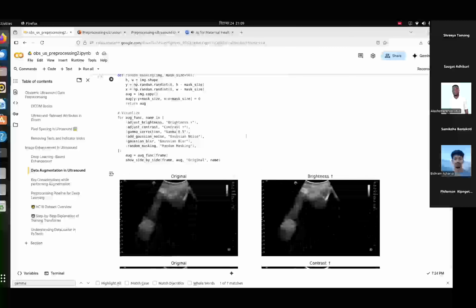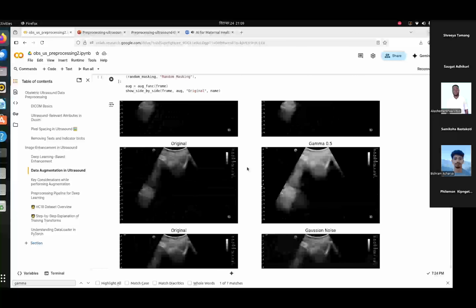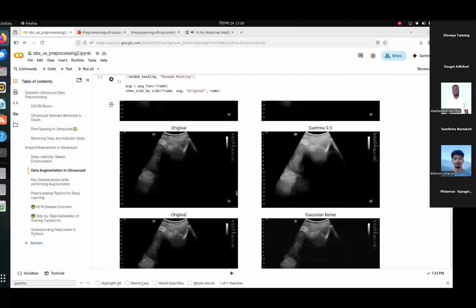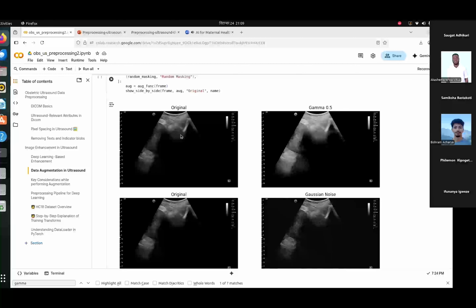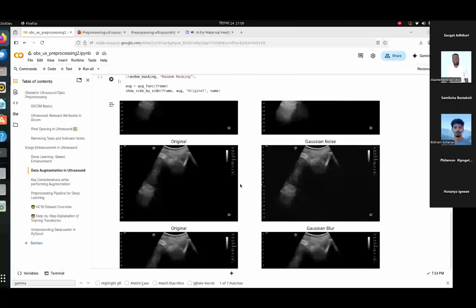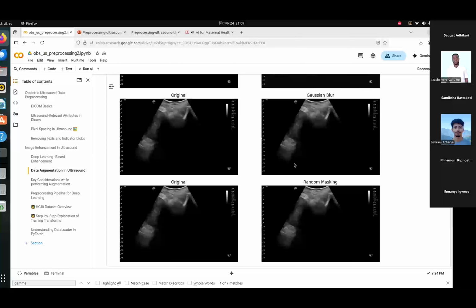I have some examples of augmentation, such as increasing the brightness or contrast, or doing gamma modifications that sharpen the dim part but do not affect the bright part as much. These are some of the clever transformations that you can do. You could add Gaussian noise to simulate the real world setting, or you could do blurring.